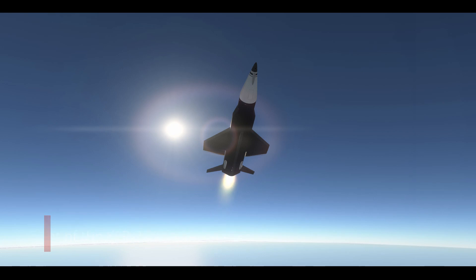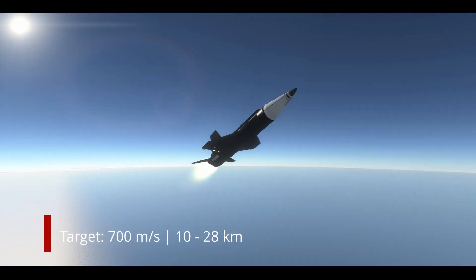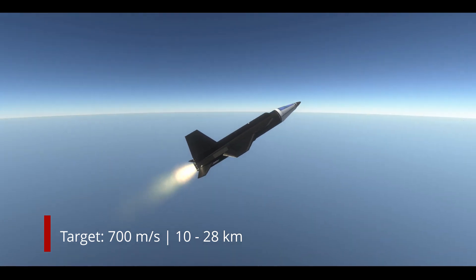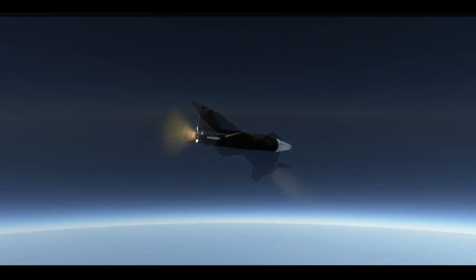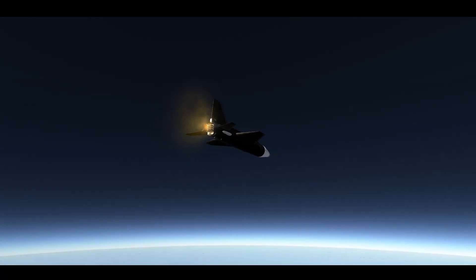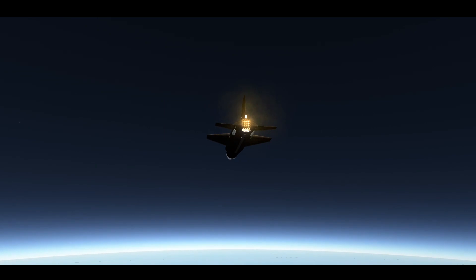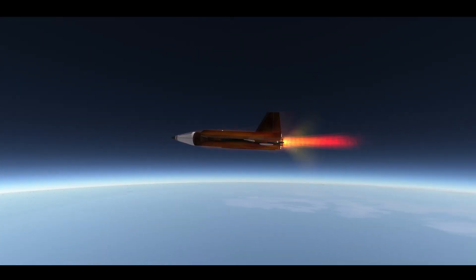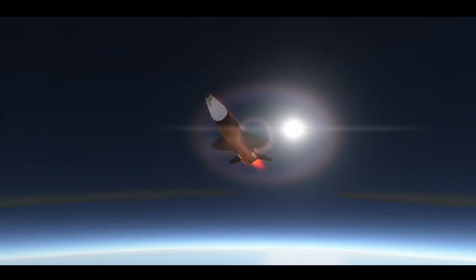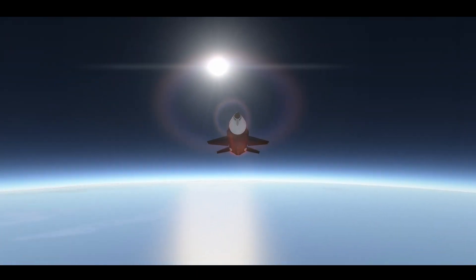We arrive at the ultimate flight of the XSP-3D — the final flight. The target was to hit 700 meters per second at an altitude of about 20 kilometers, which we had done before. As soon as we finished doing that, we simply ran the engines to their top speed one final time.